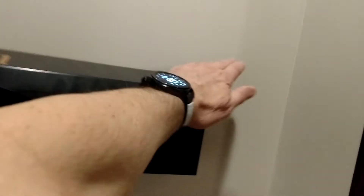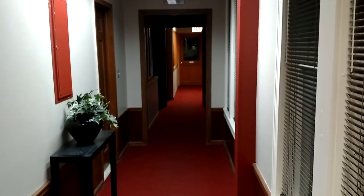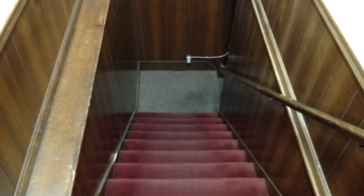Going out to the hallway — what's nice here is that your mail actually comes right to your door, grandfathered in, so you don't have to walk out to the road to get your mail. There are a couple of apartments that way. I've actually got an office up here — right over there is a massage therapist. So if you like getting a massage, you have a massage therapist at the end of your hall. Down there to the right is the way out the front door.